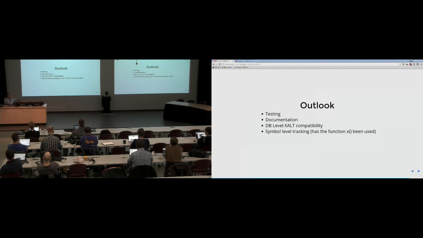It would be interesting to be compatible with XALT, at least for the runtime tracking. If you take as an output from a SQL database, you could gather the same information as XALT if you want that. So you could converge these two tools. And, which should be possible, is symbol level tracking. The loader has hooks, RTLD audit, and then you would be able to hook which symbols it resolves, which also tells you, because it's doing this lazily, what symbols get used in the libraries that the users are using. Well, personally, it would be nice to do because it's kind of cool, right?